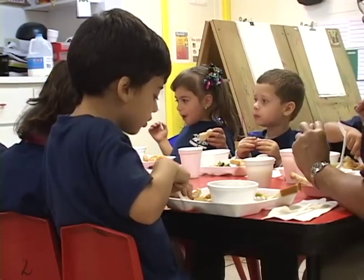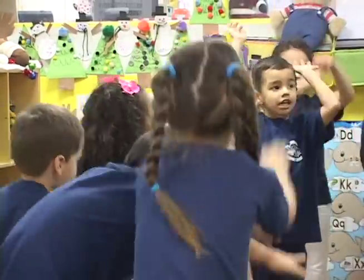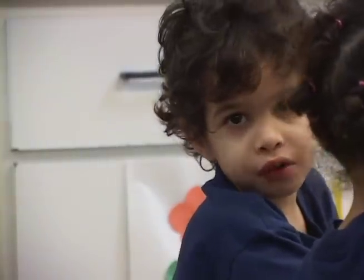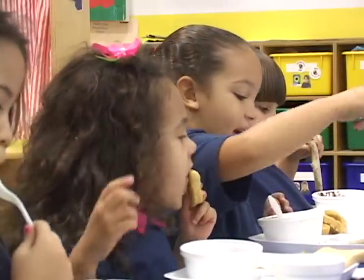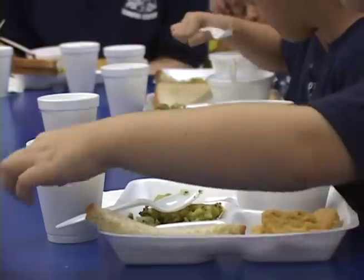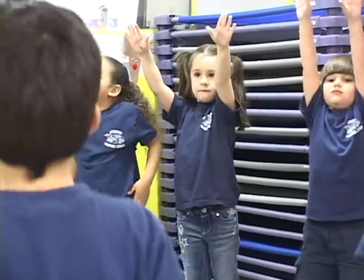The Healthy Caregivers Healthy Kids program is only in its second year. But parents, teachers, and program supervisors agree that the effects are already being felt. We're seeing a lot of behavioral changes right now — we're right in the middle of the study. But just from what I'm hearing, when parents go to the grocery store and their children ask, Mom, buy me the milk with the blue cap, not the milk with the red cap, parents are just amazed at how their kids are able to make these better choices. So the future for these tykes should be healthy and strong, because when it comes to nutrition, these little bodies could already see the big picture.